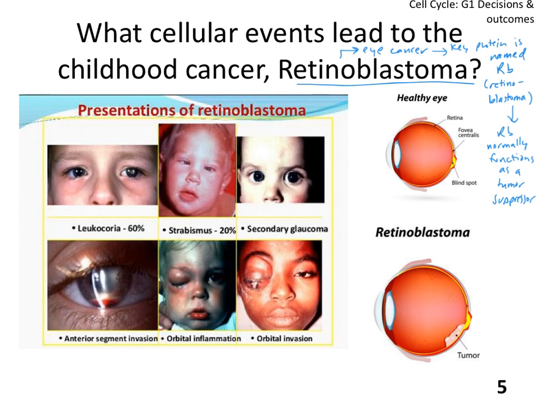And so as it turns out, one of the reasons why we know so much about this is that this can be detected, and it is common in children. Basically, if people are born with one hit or one mutation in their retinoblastoma gene, it's highly likely that within their childhood another mutation will arise within those cells. So you don't need to know a whole lot about that, but this is an example of a particular cancer that is just very likely to happen in children.